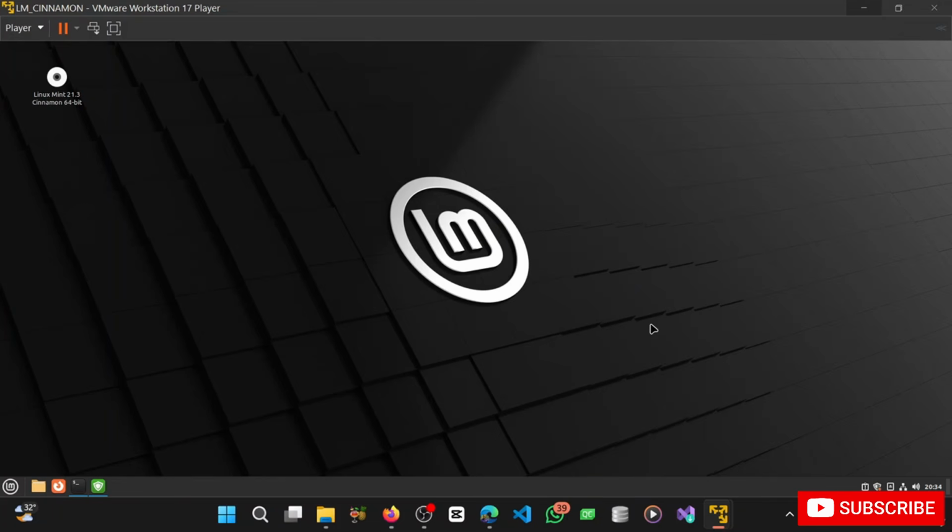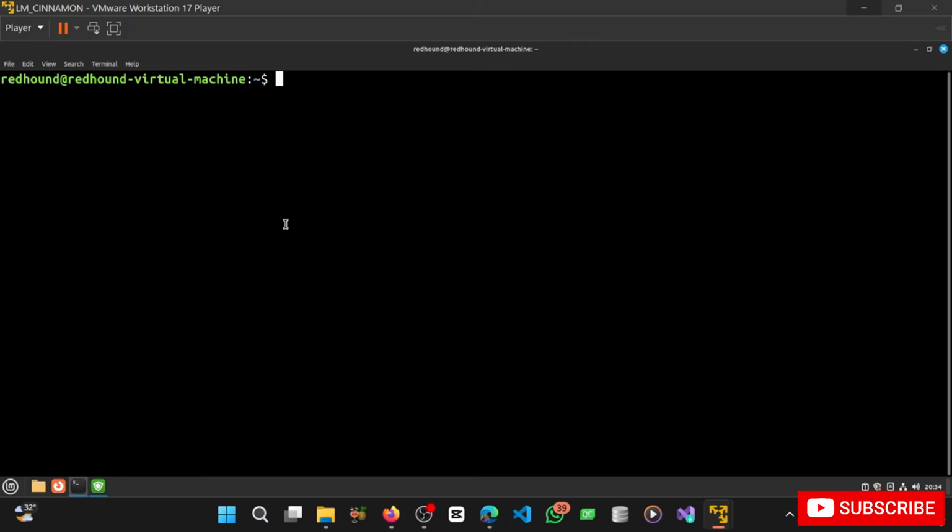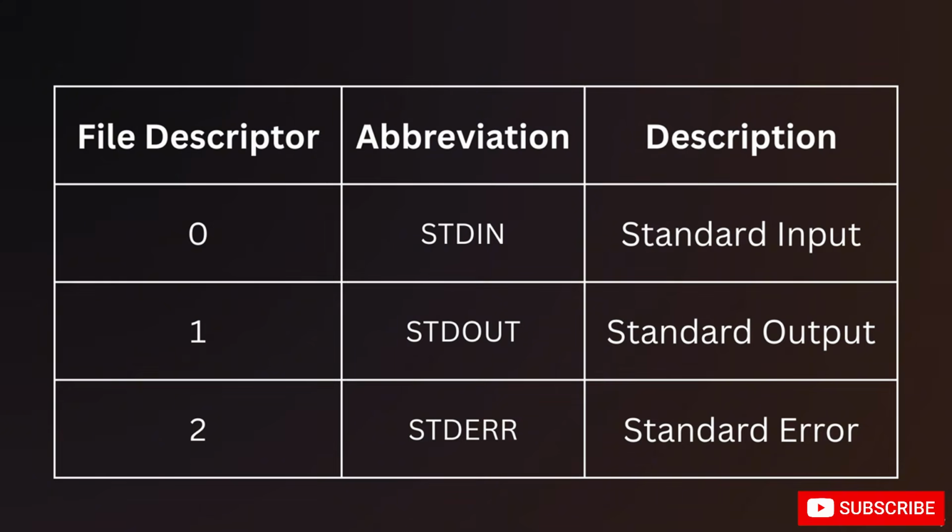Now, I'm not going to give you advanced training on Linux shell scripting, just the basic, so that you are going to understand how to build the basic bash ransomware and also the advanced bash-based ransomware. All right, so I'm going to start up my terminal here. Now, first of all, what I need you to understand is Linux standard file descriptors. Linux has three standard file descriptors. We have the standard in or the standard input, then we have the standard output, and then we have the standard error.